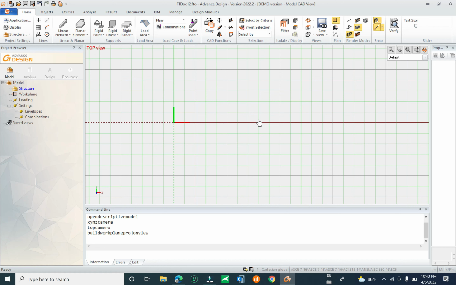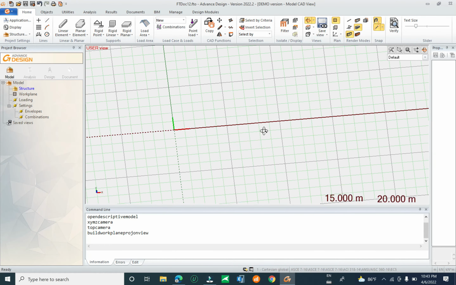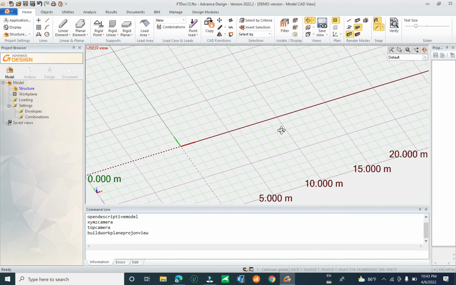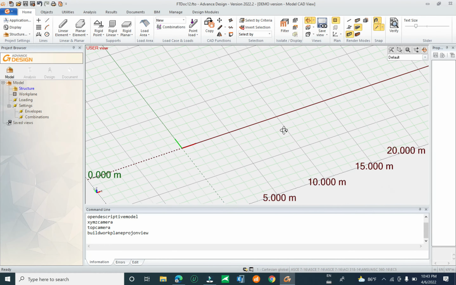Now I just press shift and middle mouse, hold middle mouse, you see here. Now the axis convention is correct. It's the same with the global axis. And now we have to come back to view. You can change view as you want. You can change to the front view, you can change to the right view, and you can change to the top view. Now this one you have to check for the top view.